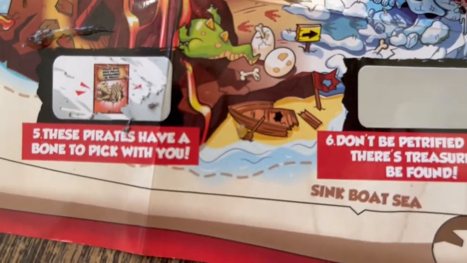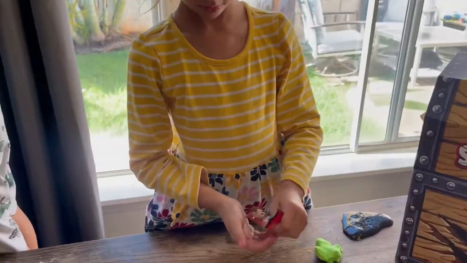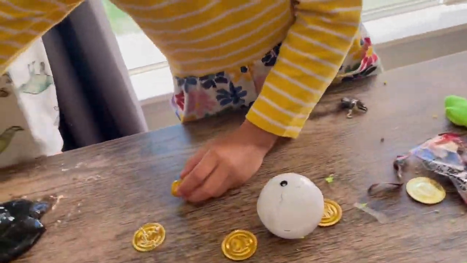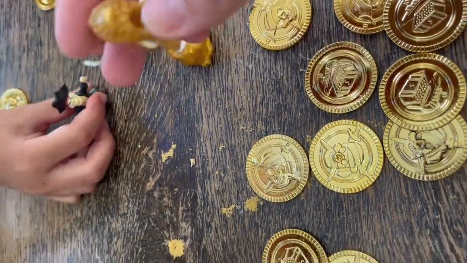Don't be petrified, matey. There's treasure to be found. Daddy, look at this. Look at the pirate. Daddy got like a pirate friend. Got two of these and a new hat. So what are the words of these?